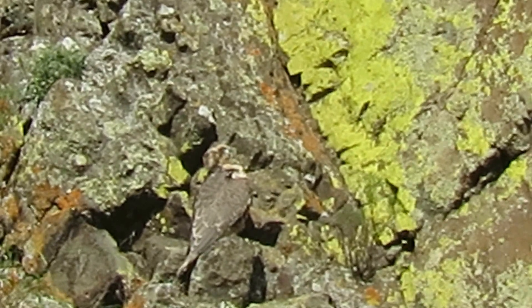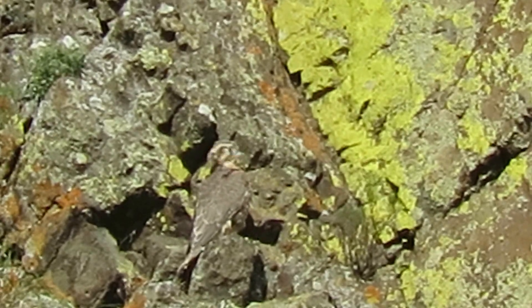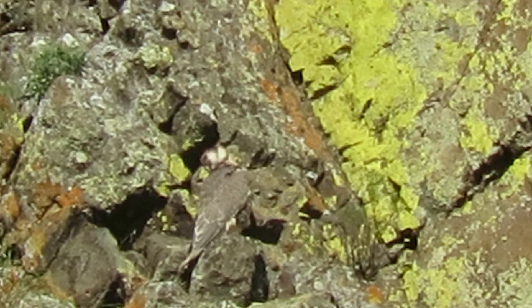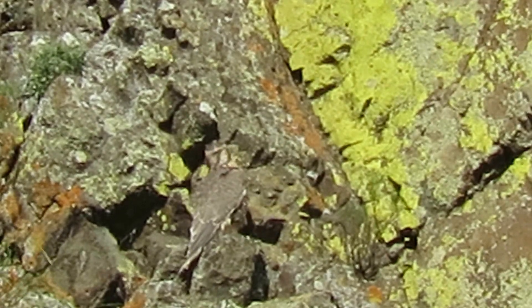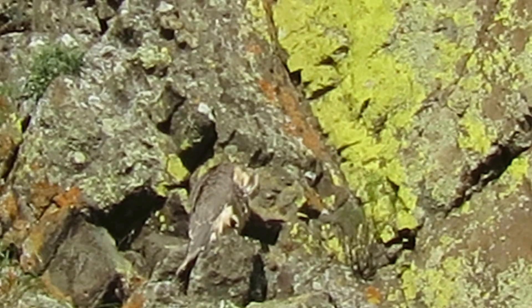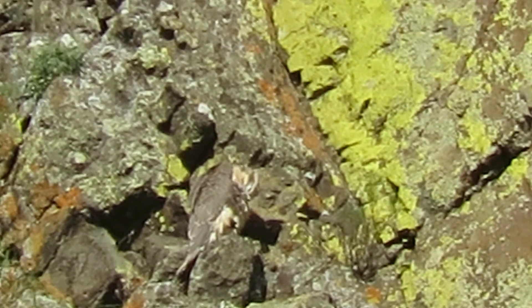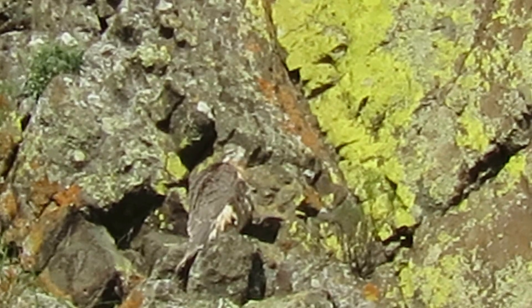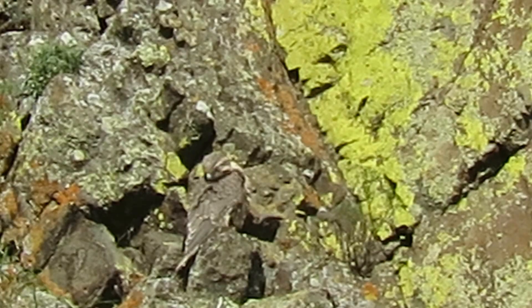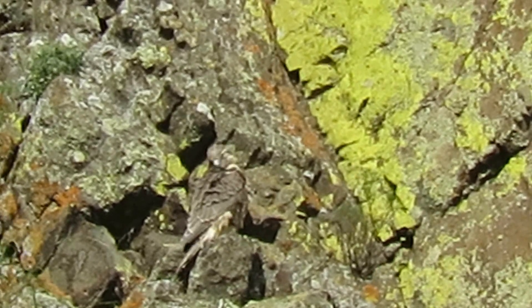This is the first one that flew out today and landed down here. The other one flew quite a ways — about 50 feet. The first one just kind of sailed down, didn't go very far, about 20 to 30 feet from the eyrie. The other flew about 50 feet, and we still have number three up in the eyrie.